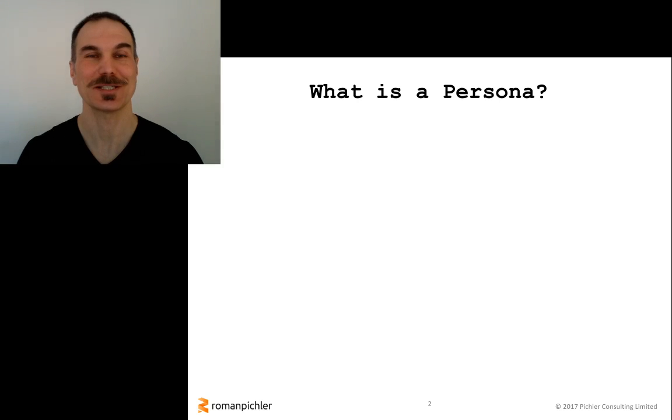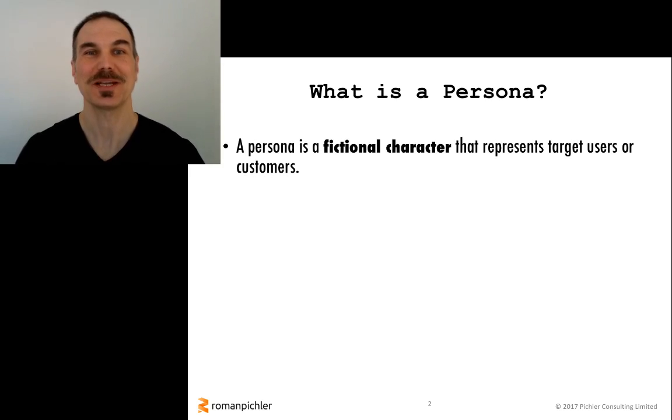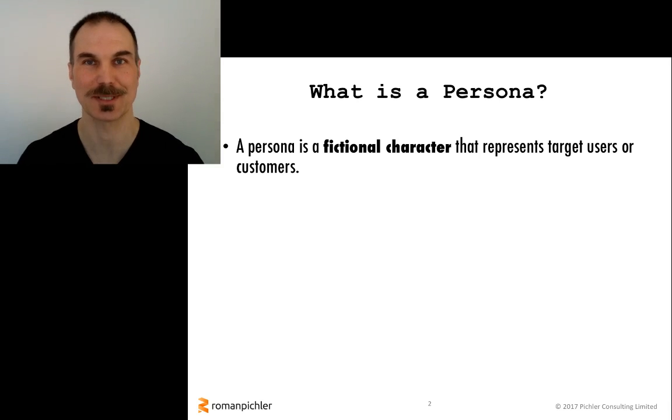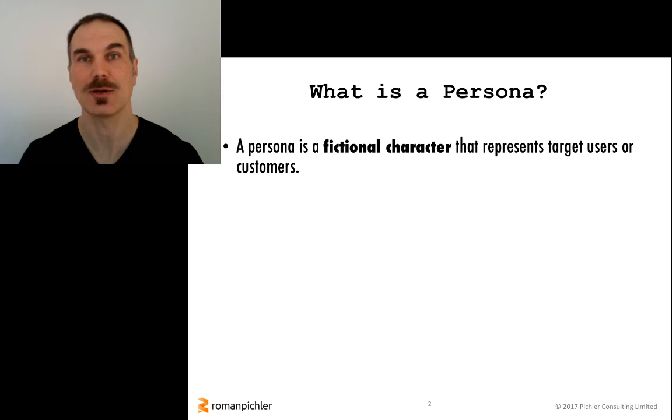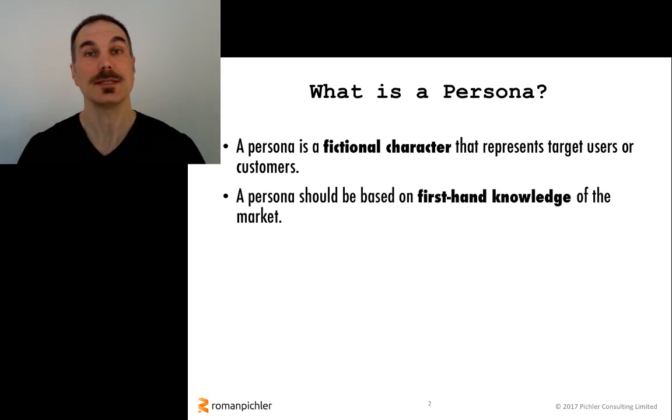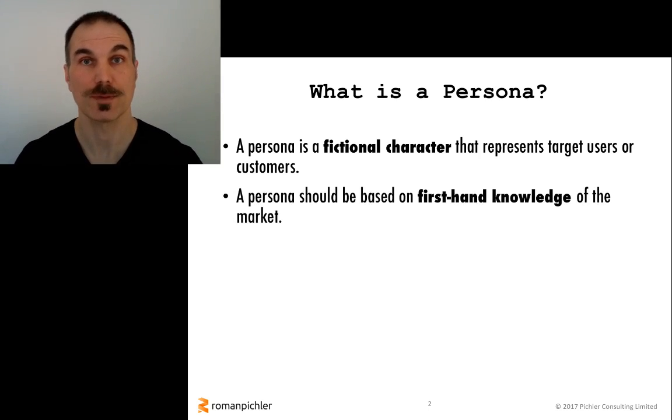So, personas in a nutshell. What is a persona? As you probably know, a persona is a fictional character that represents target users or customers. So you can think of a persona as something similar to a character in a novel or in a play. The difference for us in a product management setting is that a persona should represent real people, real users and real customers. And hence your persona descriptions should be based on first-hand knowledge of the market.